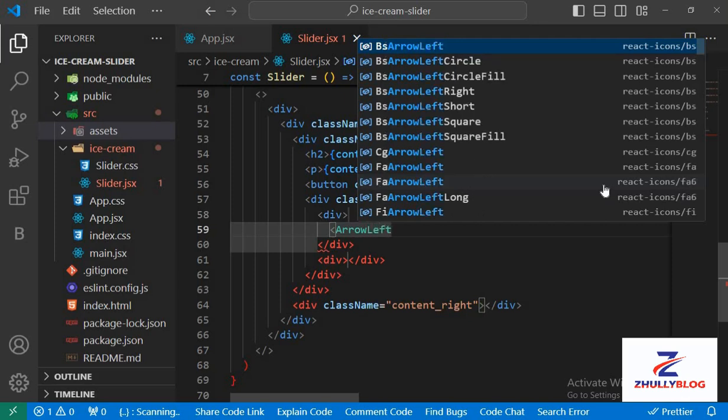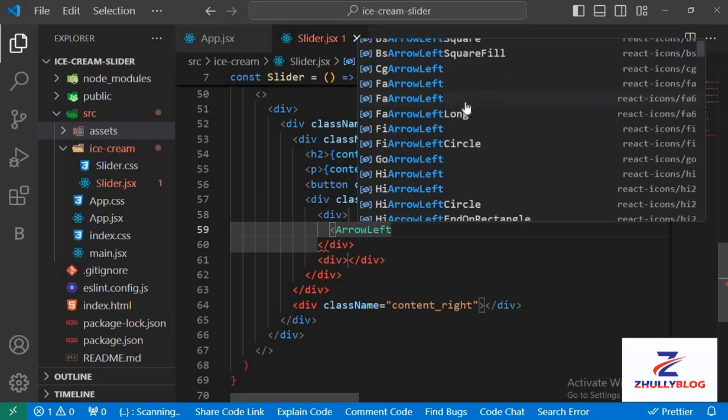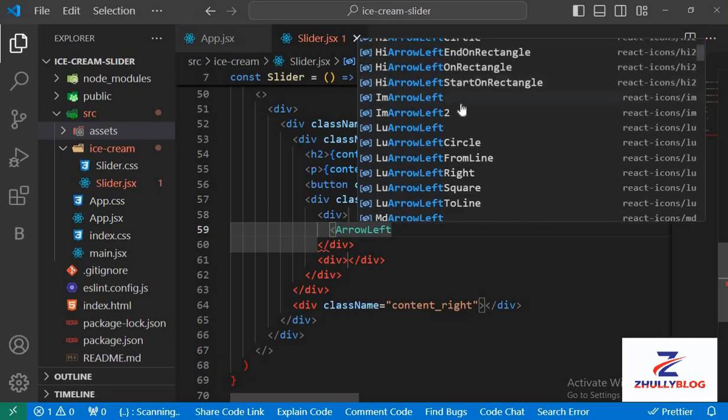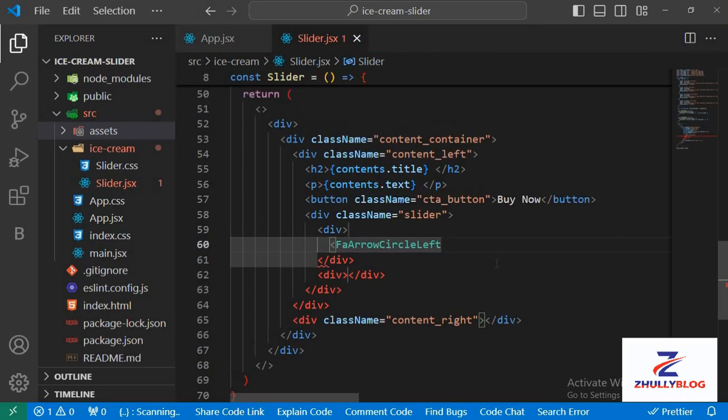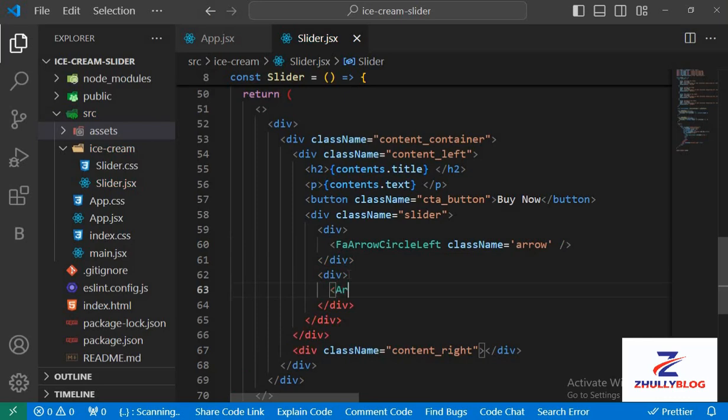Because we have installed React icons, it is going to show us a list of icons that we can choose from. Okay, so let me just select the one I want to use. So I'm going to be using this. I'll give it the class name of arrow. Then for this, I'm using the arrow that is pointing to the right. So this as well, I'll give it the class name of arrow.